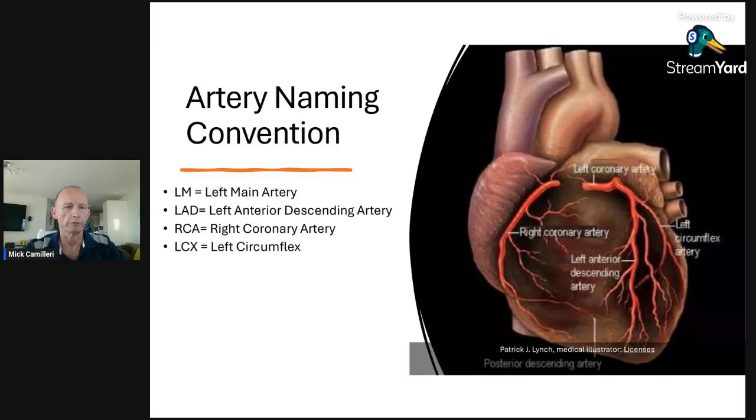Firstly, let's talk about the key four coronary arteries that we're talking about. There are four main arteries in the coronary system. They are the left main, and the left main is this one here. They are the LAD, left anterior descending, which takes us down here. The LCX, which is the left circumflex, and the right coronary artery, which is this one across here. Sometimes you'll get readings on other bits and pieces in the capillary arteries and the like, but the four main ones are the ones we're interested in.